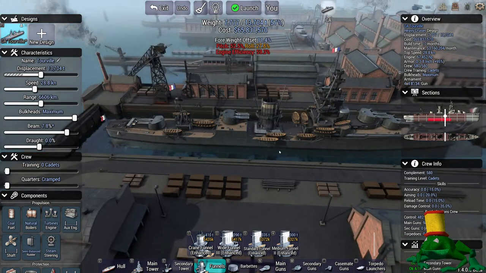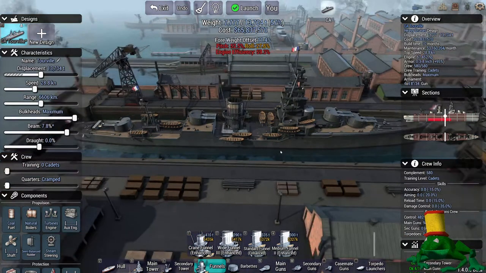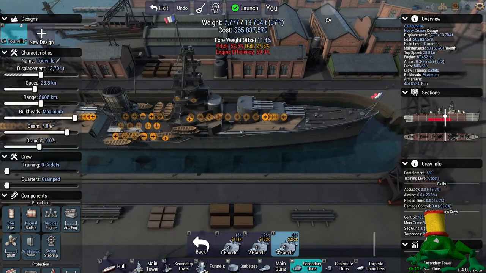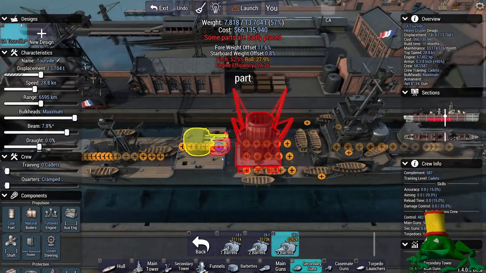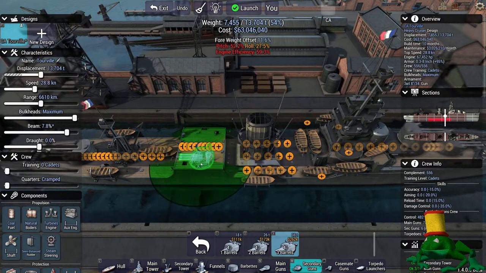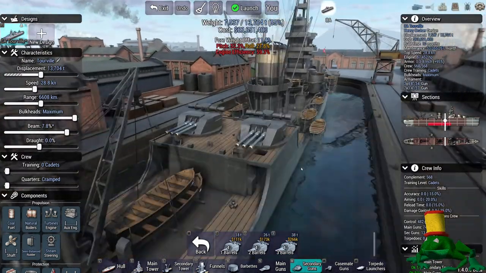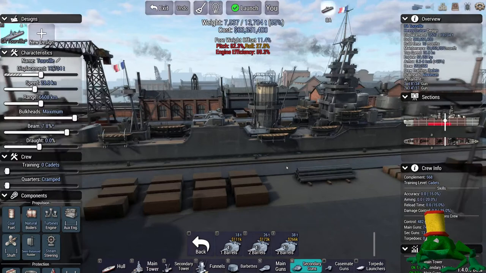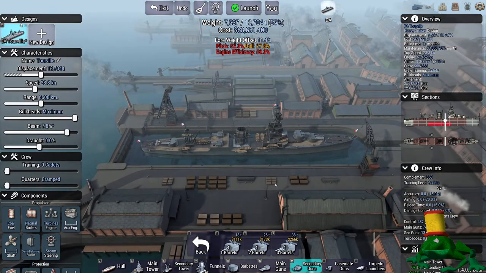Funnels, pretty basic. I do like that 4-inch gun though. The 4-inch gun looks pretty dope. Not very French, but it does look pretty dope. I like how they look. You like it. Okay. That's that.